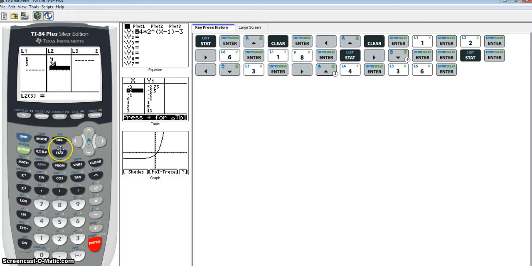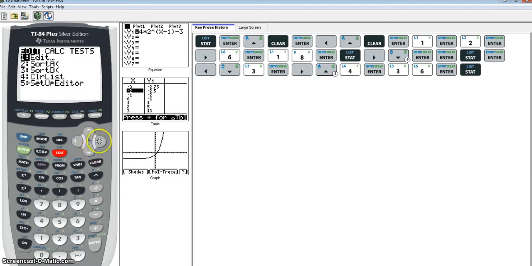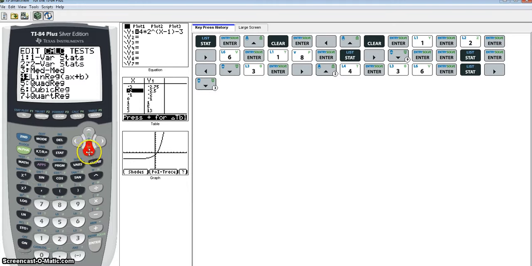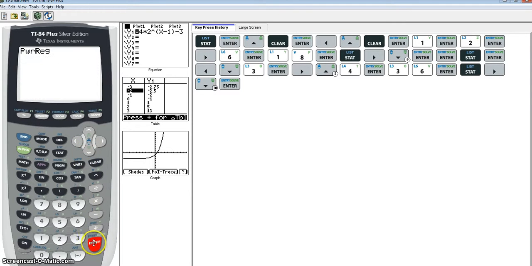Okay, then we go to Stat. Now to calculate, and this one asked you for a power function, so this will be power regression, which will be PwrReg, which is right there. And then again, depends on how many times you have to hit equals before you get this. Now the power one, remember x is now the base, so you do your a value times x raised to whatever the b value is this time.